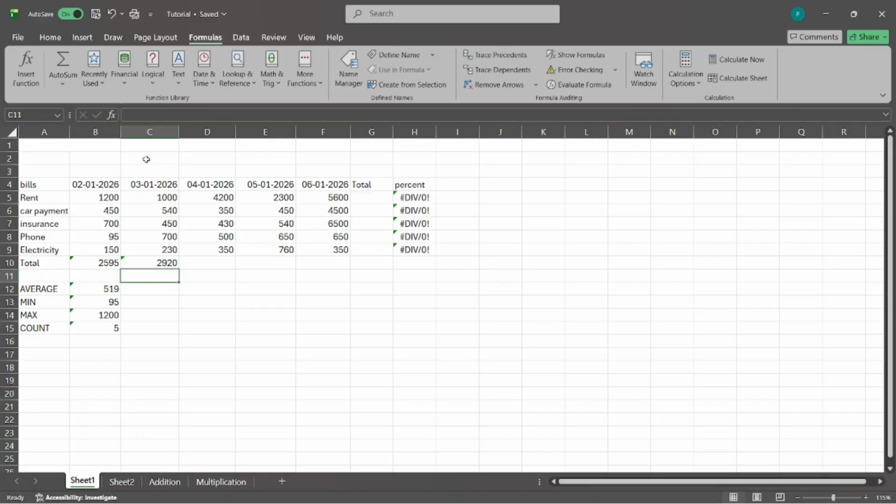Simply select the next cell, click the AutoSum button, and Excel will automatically insert the formula. One important feature of Excel AutoSum is its default behavior when detecting data ranges. By default, AutoSum first looks upward for numeric values. So if it detects two or more numbers above the active cell, it assumes those are the cells you want to total. For example, when using AutoSum in the monthly total row, Excel looks upward and correctly selects the values above the active cell.